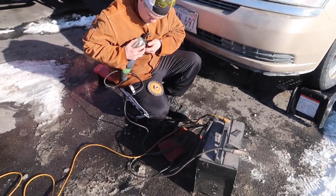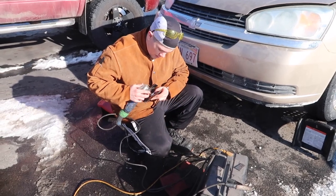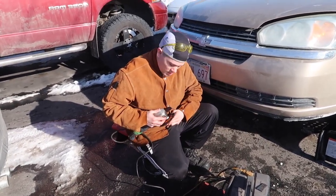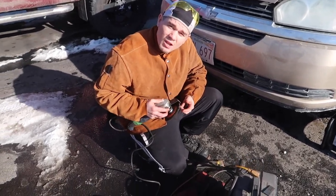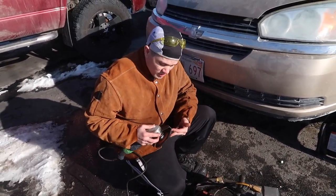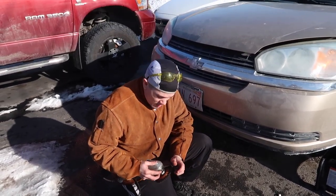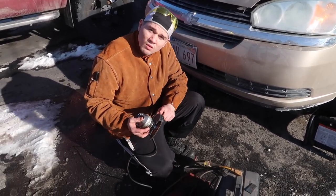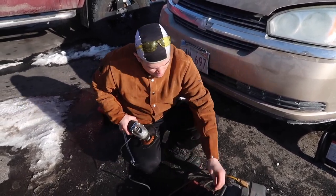So do you have experience with grinders and stuff? Yeah, I'm actually welder certified. I have a certification in there. I took a 2.5 hour grinding course on how to properly use a grinder. Number one mistake everybody makes: you take the safety off. That guard right there, that's a guard to protect you. Perfect.